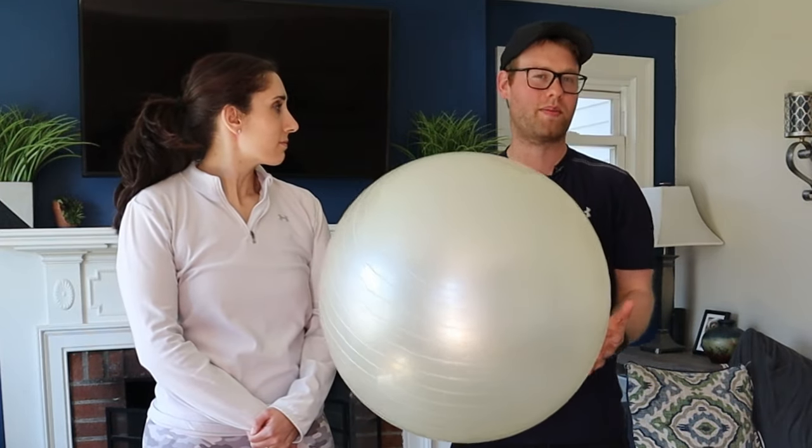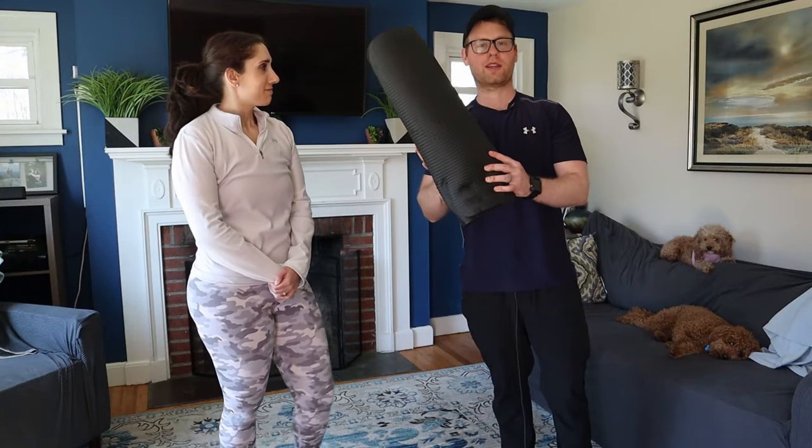Another piece of equipment we also have is a stability ball. And these are really useful for a whole bunch of different things. And obviously they don't weigh anything. So you can just keep one of these in the back of your car and it's really easy to use. Oh yeah, we also have a mat. Can't forget about the mat.